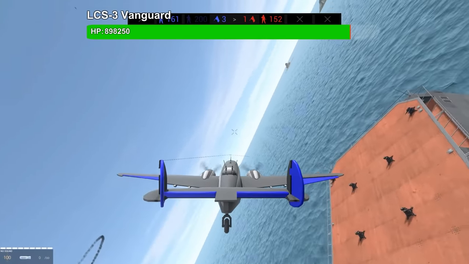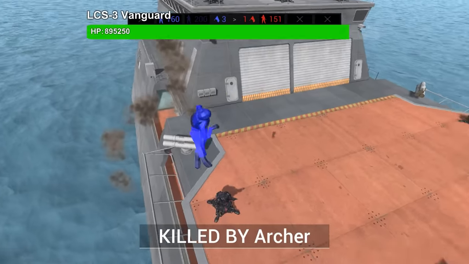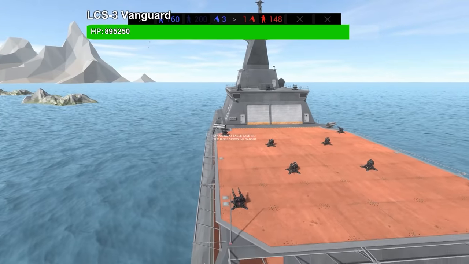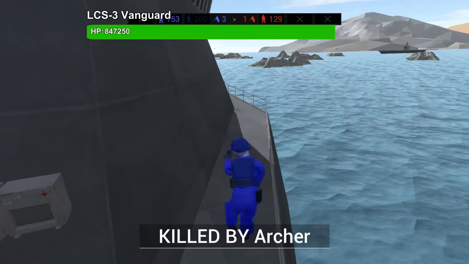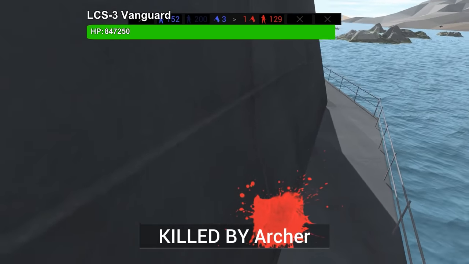So right now we like, you know what? I gotta try it. I gotta try landing on it. Nope. Killed by Archer. Okay, it's got some kind of a force field. Because you just can't get too close to it. All right, let's get a closer view at these autocannons. I dropped a parachute. I might actually be able to land on this. Nope, you get killed by this guy named Archer. He just like shoots you magically.